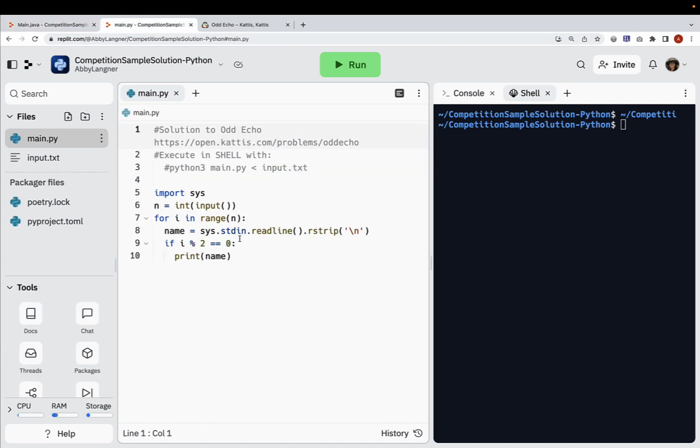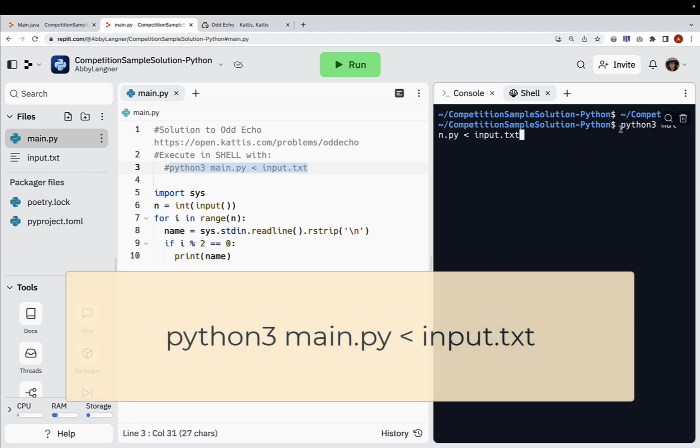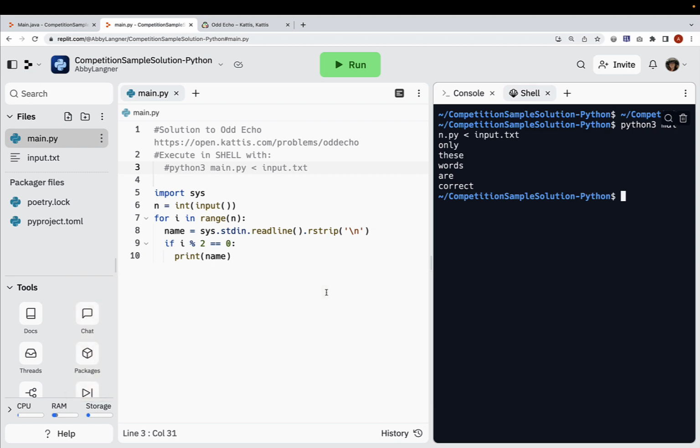Same thing for Python. Very, very similar thing for Python. Here's my equivalent program that solves the problem. But I have a command here for executing in the shell. So here is python3, and then main.py, which is the name of the file I want to execute. And here's that left angle bracket once again. And then input.txt is what I named the file in this project as well. So I ran that command by pressing enter after pasting or typing it in, and then it executed the program. So that's how easy it is.